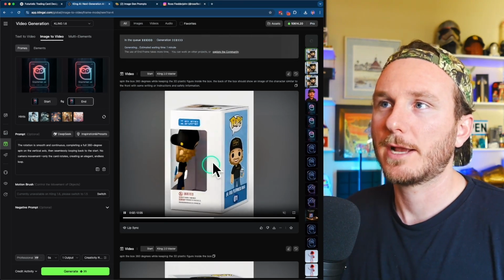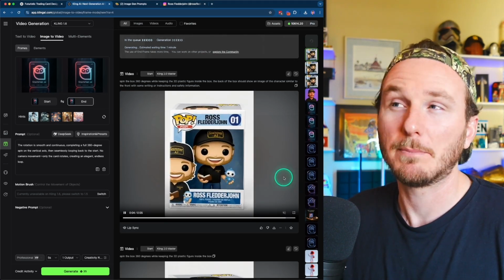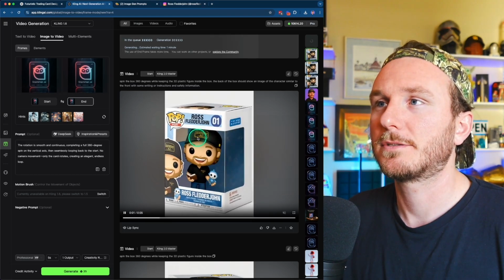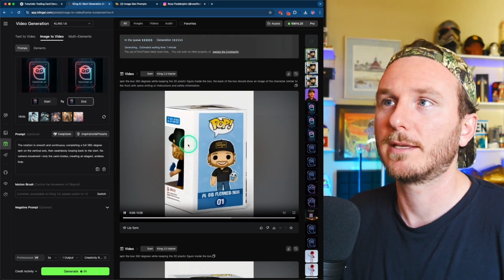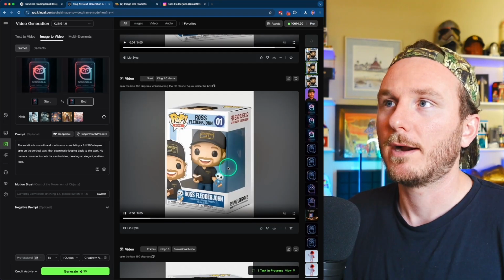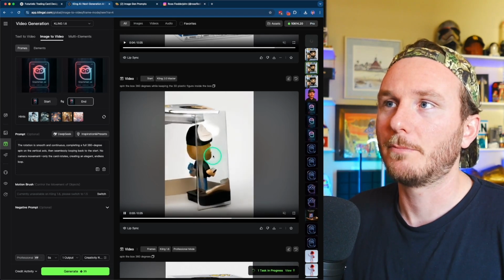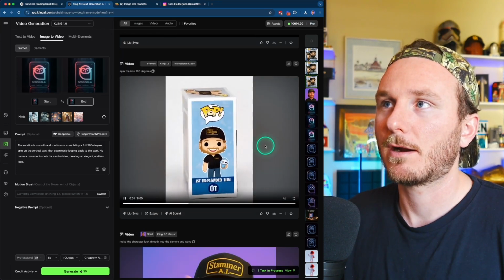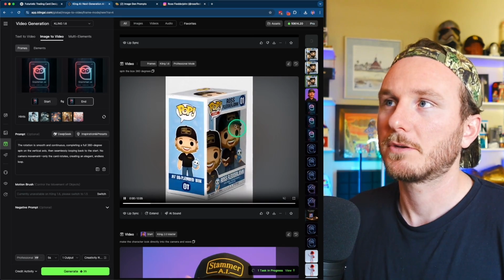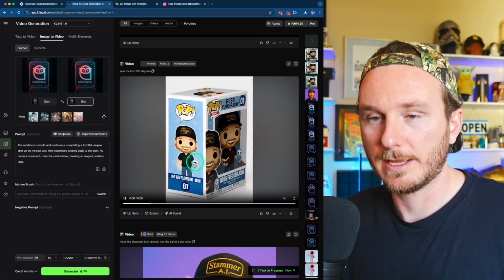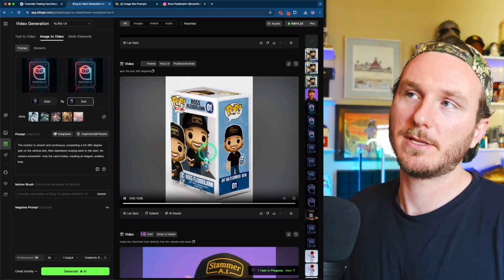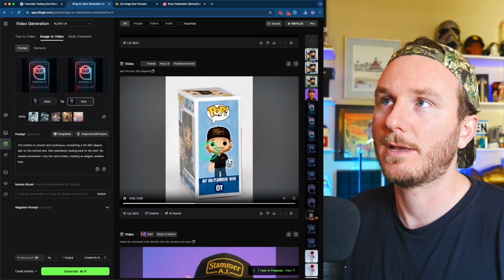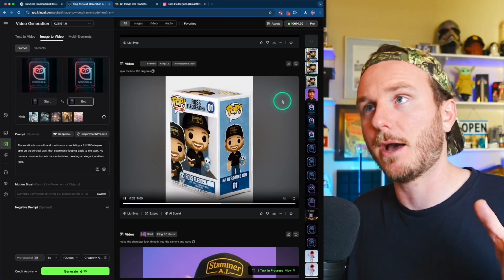For example, I was trying to get this Funko Pop to be a simple 360 rotating video like this image that we're generating right now, but you can see that it still does some weird things where the hat pops out, or in this example there's no back at all and then it looks a little wonky. Or this version where it's just a box, where I was expecting it to look 3D. And this is again where the art comes into this, is playing around with the different prompts to figure out exactly what it is that you want to happen. Because the first time that you do it might not always be the best.